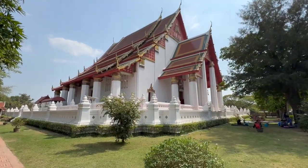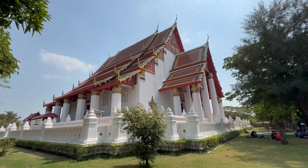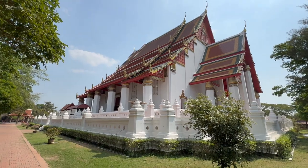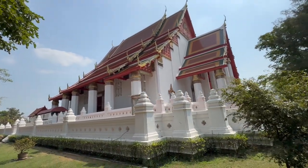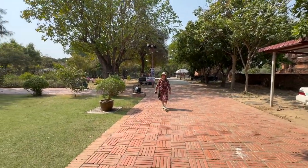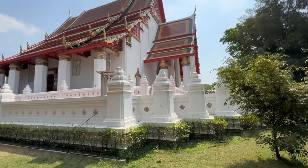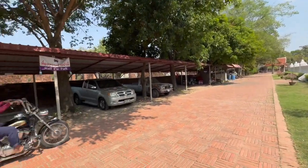So here's a bit of a modern temple here. It's in the same place as the thousands of millions of years old temples. Well, they're not thousands of millions of years old, but you know what I mean. It's roasting, absolutely roasting. Is this a Thai temple or is it a Chinese temple? Thai, Thai temple. That's the boss there. Say hello. Hello.